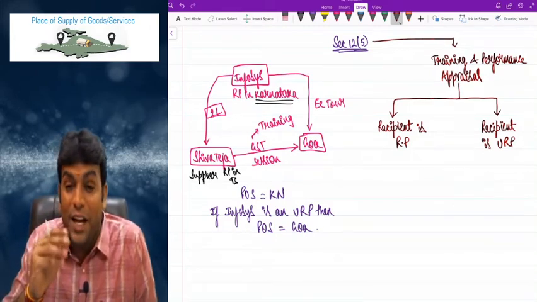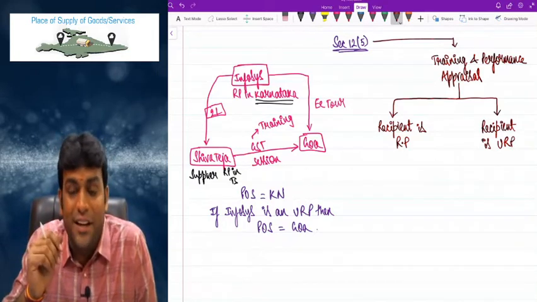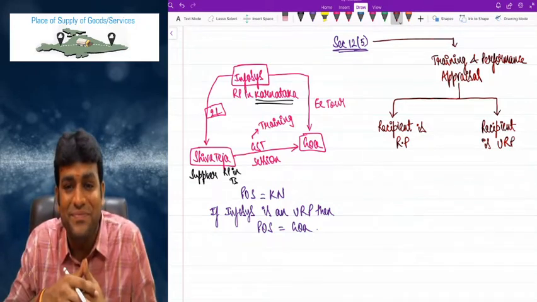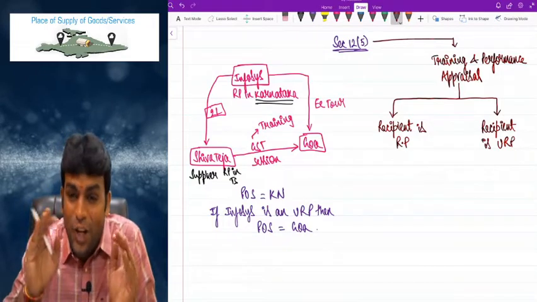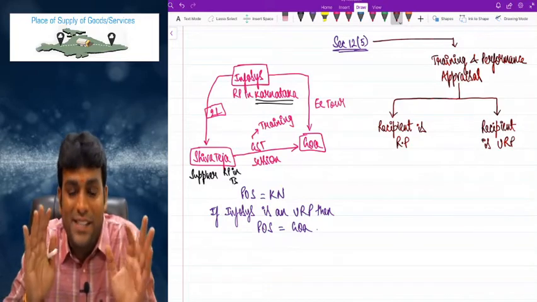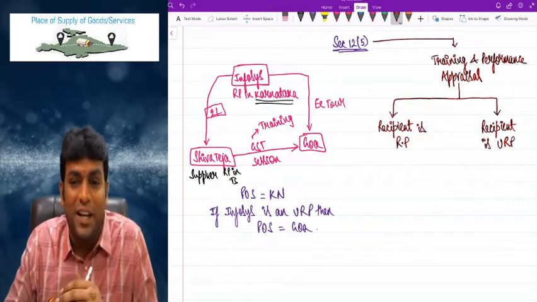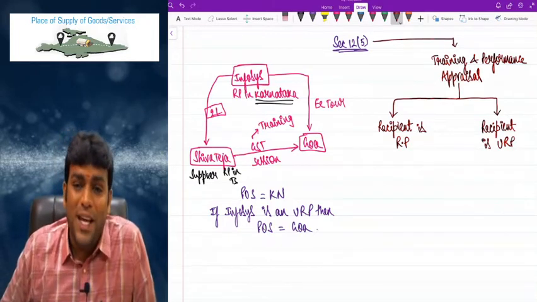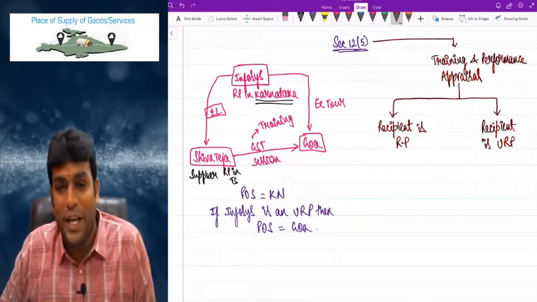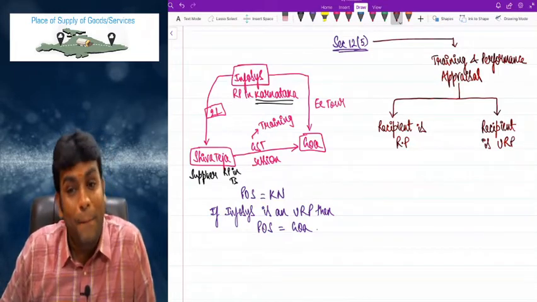But in 12.5, we are talking about training and performance appraisal. There, the receiver will take input tax credit. So it is very important that they bifurcate what the answer is in different cases. Very interesting, sir. That is the internal logic of the government. It's not written anywhere like that, but that is how we have interpreted it: where credit is allowed, they bifurcated; where credit is not allowed, they did not bifurcate. Of course, for immovable property, they gave predominant focus to where the property is located or intended to be located. They took different parameters to decide the place of supply.